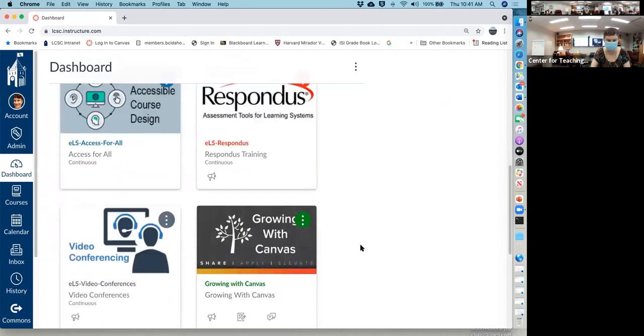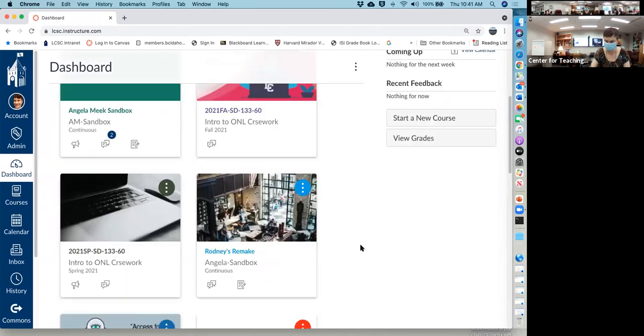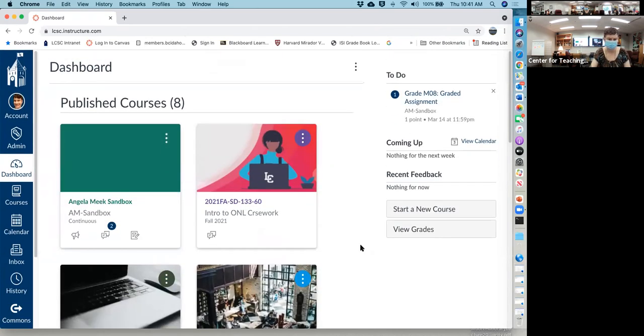Let's see, unpublished down here. Everyone should have gotten the message at their division meeting if we came and talked to you, but courses are going to auto-publish this semester. So tomorrow they will auto-publish and be visible to students. And at a minimum, we want you to have your syllabus out there visible for them. You don't have to have your content visible, that's fine, but we do want your syllabus out there. That's the official campus policy.